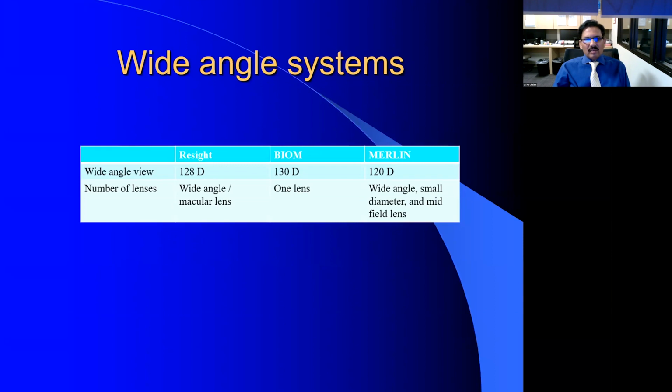Added to that, around 5-6 years ago, some more modifications were made. Now we can use a high refractive index, so we can go from 154 to 212 diopters of the lens. That is the HRX lens made by Volk, which actually covers up to the pars plana without any depression, even in small pupils. That's what we call the HRX XL. And we'll talk about it a little bit more later.